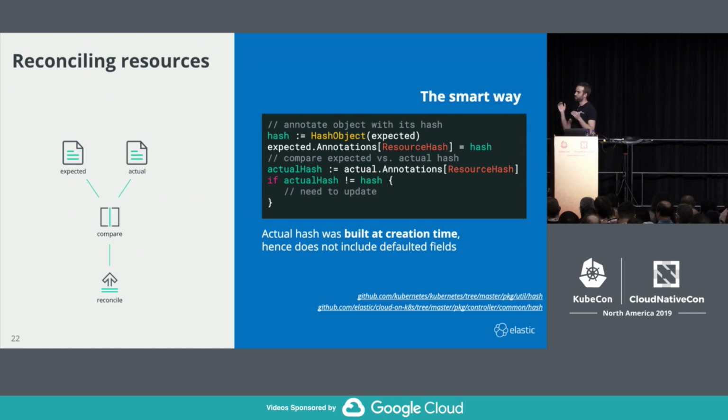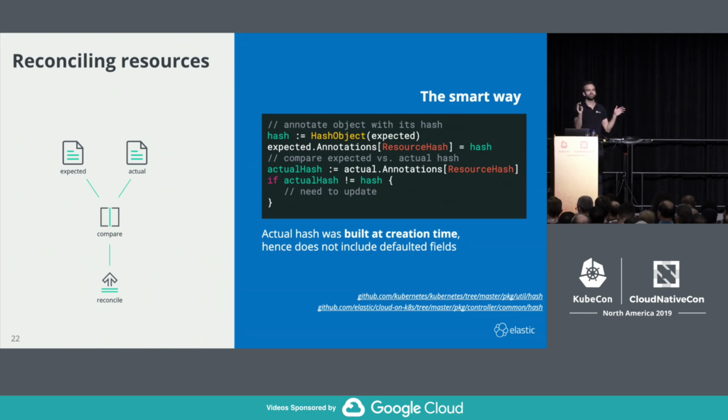And to know if a new revision is necessary, well, we just have to compute that hash again and see if there's already a revision that exists with the same hash. And here we can actually use the same concept. Whenever we create a resource, we can build a hash of that resource. Building a hash can be done in multiple ways. The way we do it in ECK is that we just build a string representation of the object using a library called go-spew, and then we hash that string, which gives us a small hash, a few characters, that we store in an annotation in the resource.